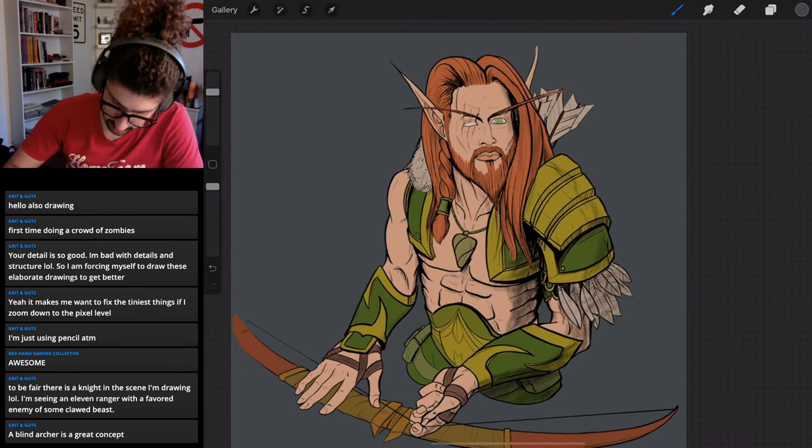And these feathers too, like I was going to add more color to them, I didn't do that yet.